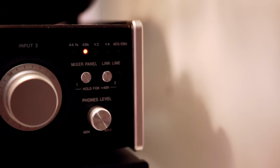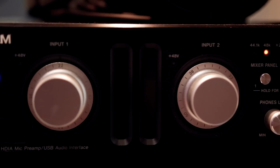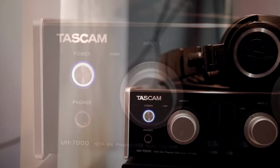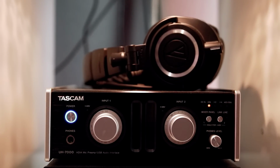As far as my interface goes, I have the Tascam UH7000. It is a 2-channel USB audio interface. It has 2 mic preamps, Burr Brown converters, and a DSP mixer, and it has about a half rack size chassis as far as the build. It can work as a standalone preamp or an AD to DA converter. I highly recommend this unit. It's a great clean sound.